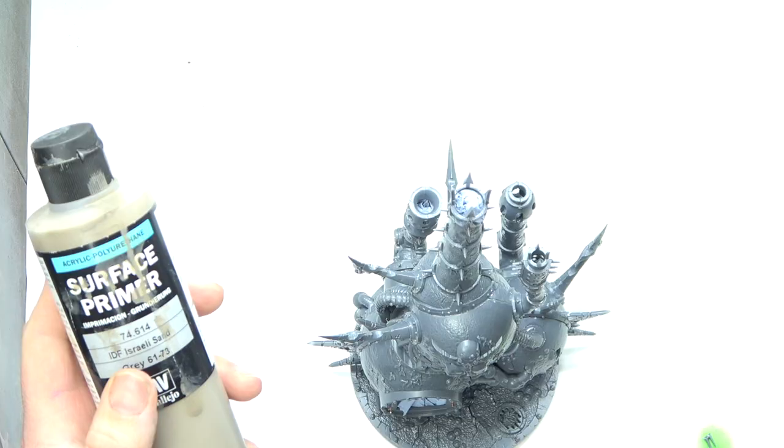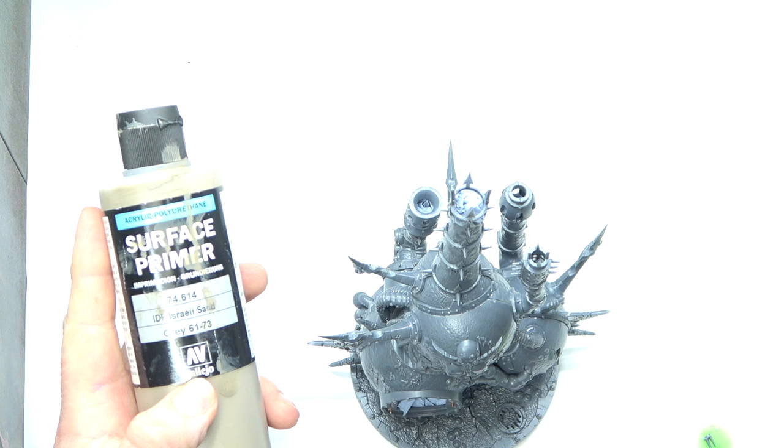So first up, we're going to prime the model, and we're going to be using the surface primer, Israel Sand, from Vallejo.